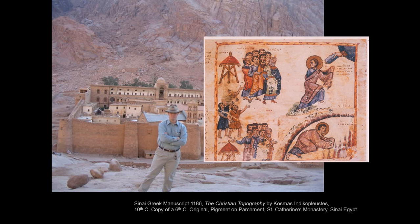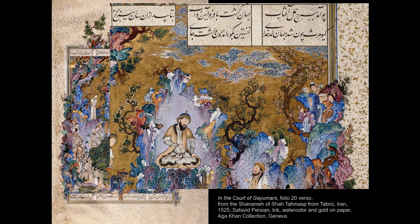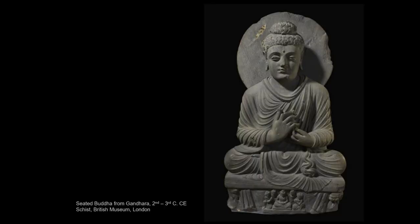After graduating, though, I actually spent a lot of my time doing research on Islamic topics. That was one of my other areas that I worked on, and they have beautiful manuscripts too, including this one. This one comes from Safavid Persia. It's just this beautiful, luscious manuscript. This tells the story of Gayomars, who is the first man in Persian tradition, in the Shahnameh, the great epic of Persian society.